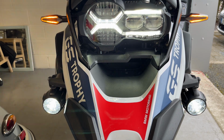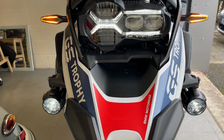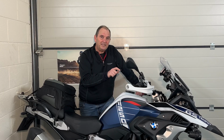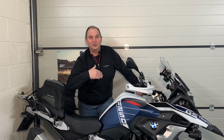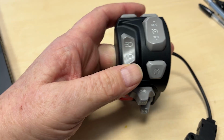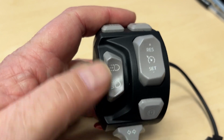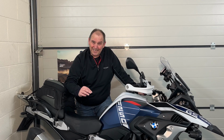The lights are auto. There's no light switch to switch the lights on. So what it actually means here is you can have your daytime riding light on the front and you can have your auxiliary spots on without having the light switch switched off, if you know what I mean. On the Triumph, if you want your DRL on full, you can't switch your auxiliary lights on unless you put your normal lights on, which then lowers the intensity of your DRL. And that's a regulation thing.